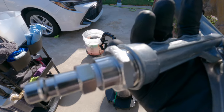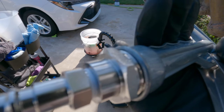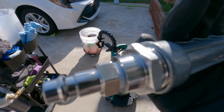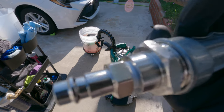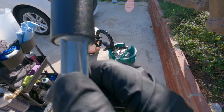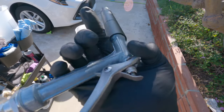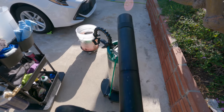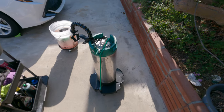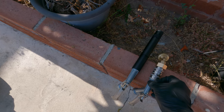This is a 3/4 garden hose thread connect, converting into a female quarter inch MPT thread right here, along with a quick connect right there, so I can do that with some thread tape on it, all that stuff. Same old, this came in a 2-pack, that's why I was able to do this easily, pretty cheap. So we're gonna try this out, and we'll see which one will work better or the same or whatever.